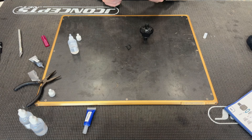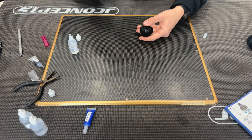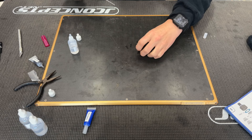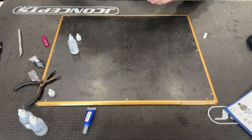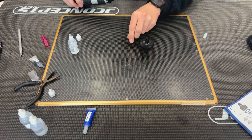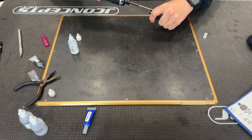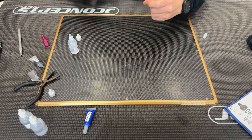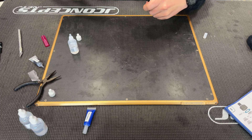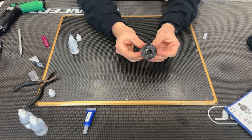Take our screws. My drill is set to clutch setting number 10 — I don't know what that'll be on your drill, but you can always do it by hand. No matter your clutch setting, always be careful as you drive these in so you don't damage anything. I'll get a base on the first screw, get the other side started, and once I've got two guides I'll make sure everything spins free, put the other two in, and finish tightening. You can see at the very end I didn't go all the way tight with the drill — I did the final crank by hand. There it is: Bag A complete, our center differential.